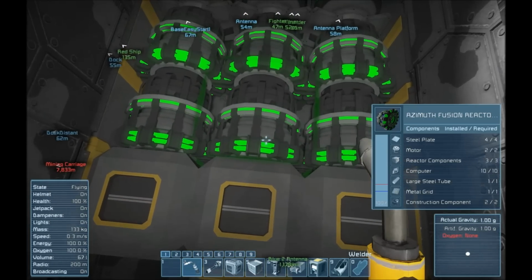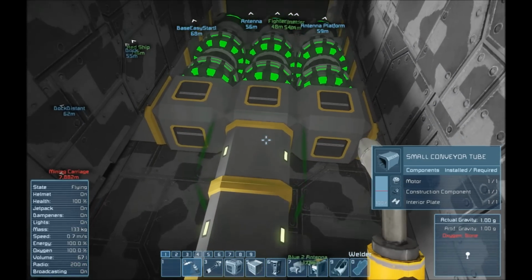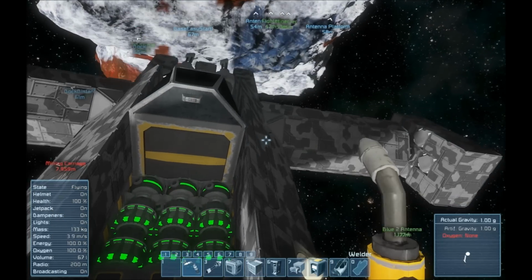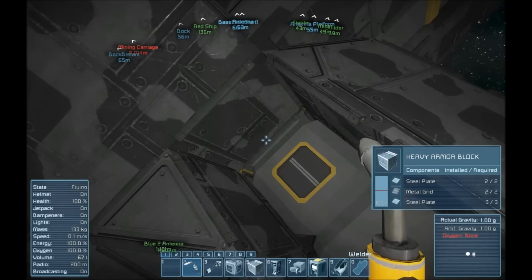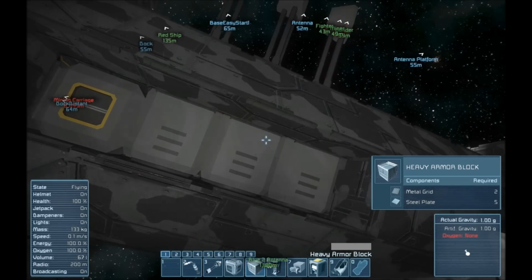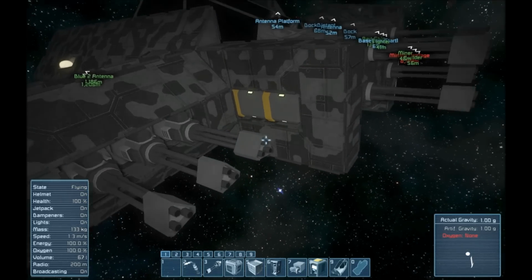Now they've got connector bays on the front and back, so I've got them all lined up there so that they can all share their inventories together. And then we've got some small conveyors here. We've got tubes running along the side, which come all the way down here. And eventually, if we remove this heavy armor block, you'll see that there's a conveyor there, and then a conveyor, and then some nice Gatling guns. Nice, right on the front there.